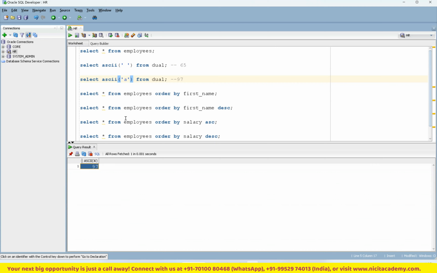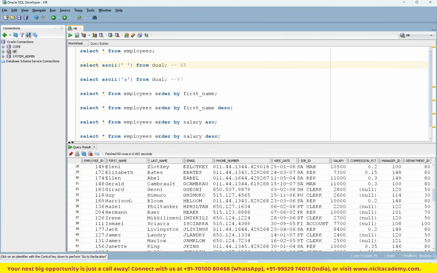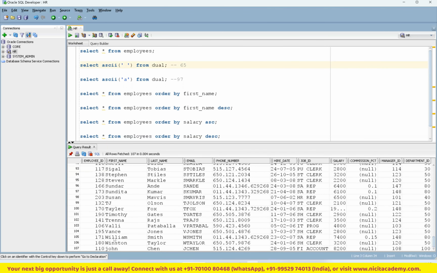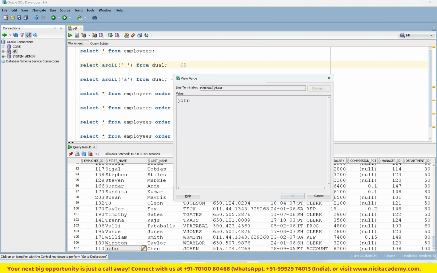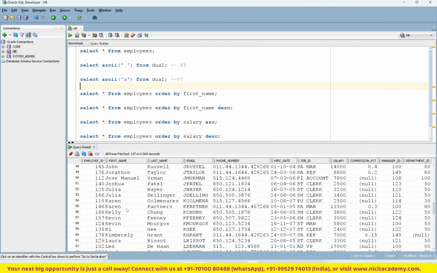So if you are going to order it based on the first name, it will order first space, right? See here, left hand side, it has space. It's ordering space. Why? 32 ASCII value. Then ASCII value is 65. If you have any lower case, this will be ordered at the end only. See here, why is the John ordering at the end? First letter is capital letter. That's why it is going at the end.